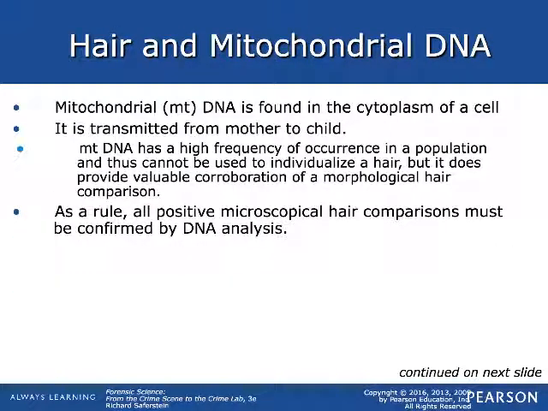Okay, so mitochondrial DNA comes from mitochondria, and they're in the cytoplasm of the cell. So it's transmitted from mom. It can't be used to individualize a hair, but if you have morphological data, so if you could look at the hair and you have other data, it could provide more pieces of a puzzle. Usually, if you're doing hair comparisons, you also have to have some DNA from them.